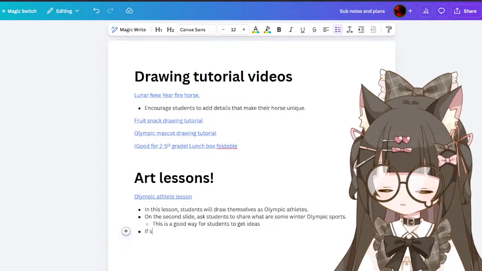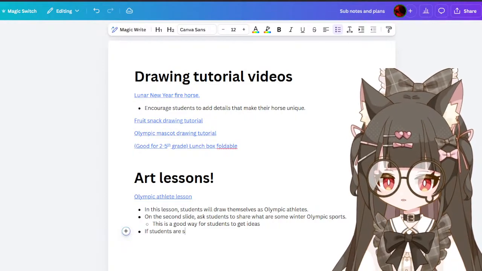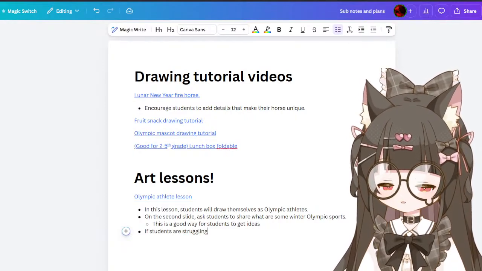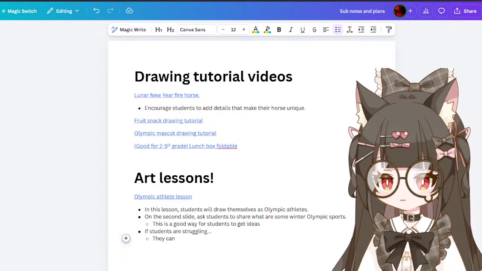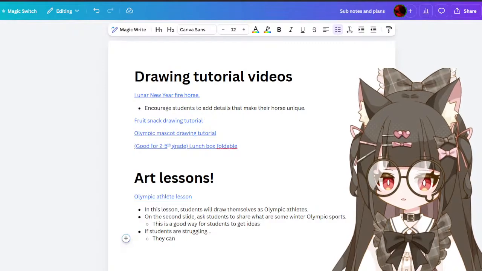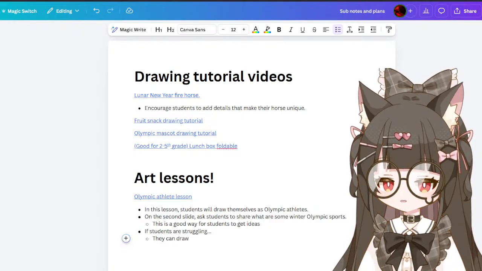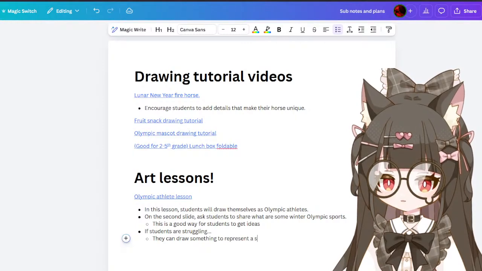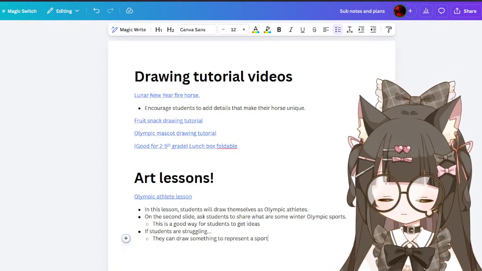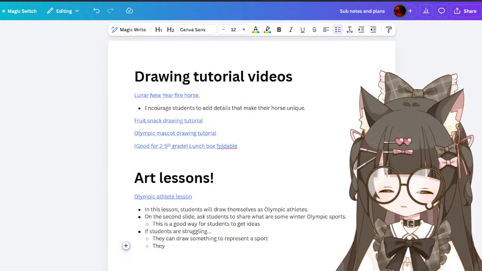If students are struggling, they can draw something to represent a sport. They can draw themselves a medal.